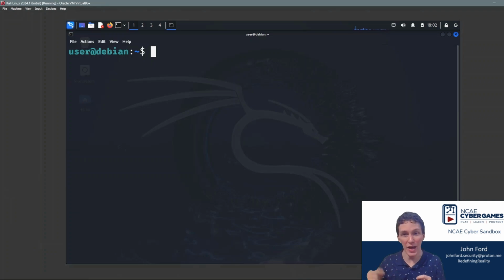I'm actually going to do everything here from my Kali machine through SSH. That's because I have a shared clipboard between my Kali and my host machine, which means I can copy and paste. I can't actually copy and paste directly to the machine itself. However, I could run the same commands or perform these same steps on the machine itself. It doesn't really make a difference. I just prefer to do it from my Kali machine so I can copy and paste for this demo specifically.